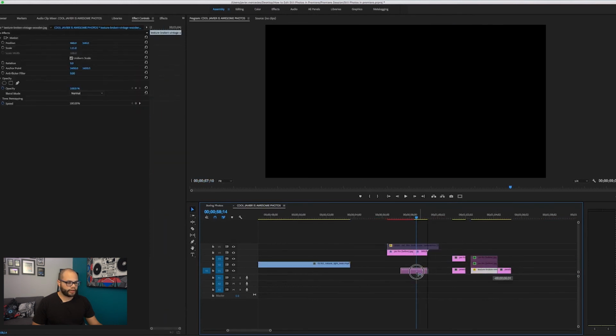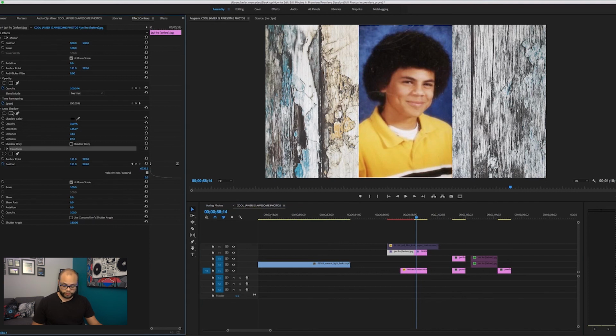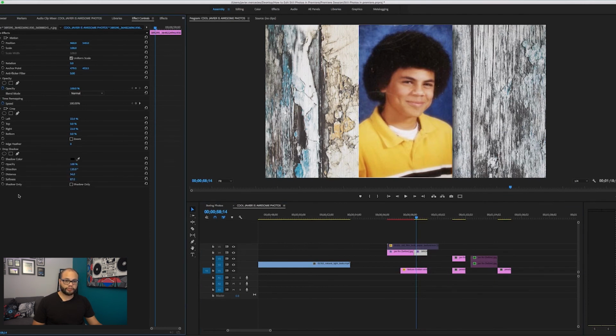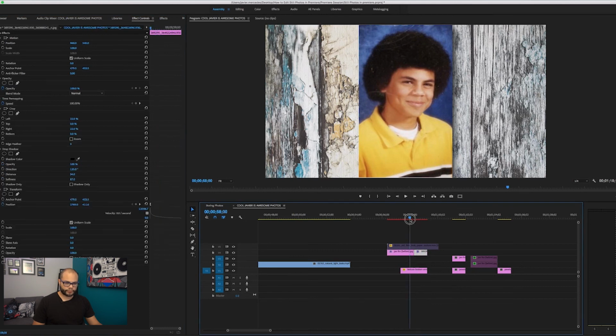Now we don't want to add more work for ourselves. Let's just take our drop shadow. If you hold Command, take all of these things, our motion, our opacity, our drop shadow, our transform, you right click, you hit copy, then you go over here, you right click, and you hit Command V. Oh, and look, now we have the drop shadow, but not my transform.